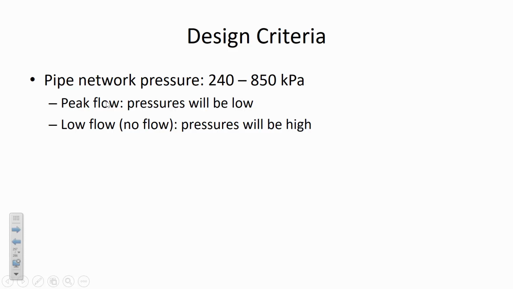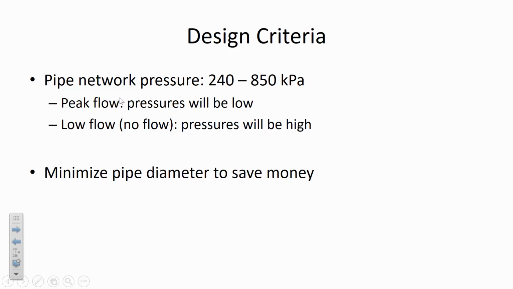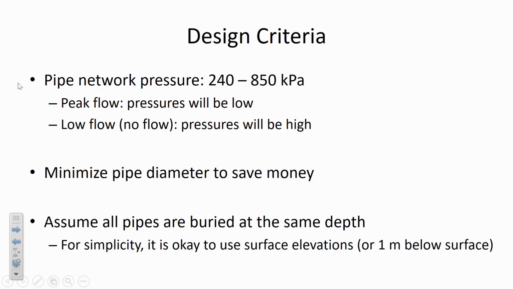So it's during the high demand times that the pressure will be low, because when water is flowing through the pipes, there are losses. And there won't be any losses when there's 0 demand. The conditions will be static, the pressures will be high. Now, it would be easy to do the project and have acceptable pressures if you just made all of the pipes really large. But that wouldn't be economically efficient. And so you have to minimize the pipe diameters.